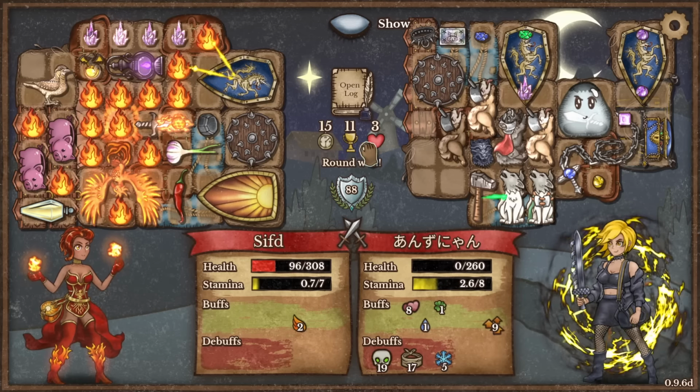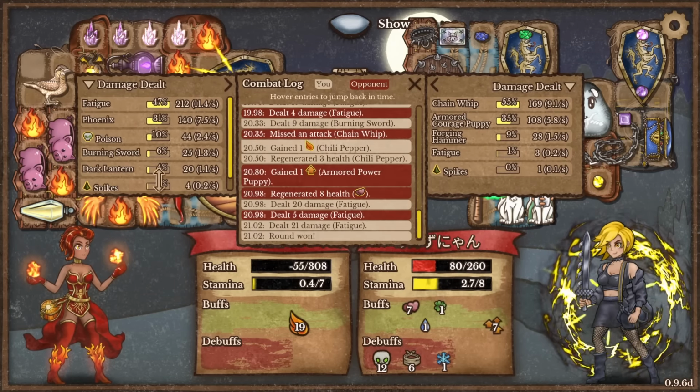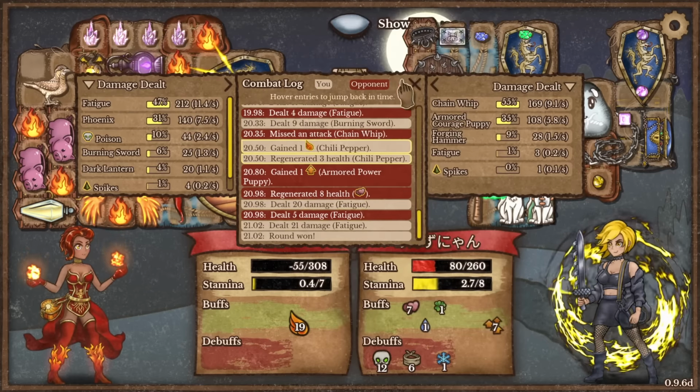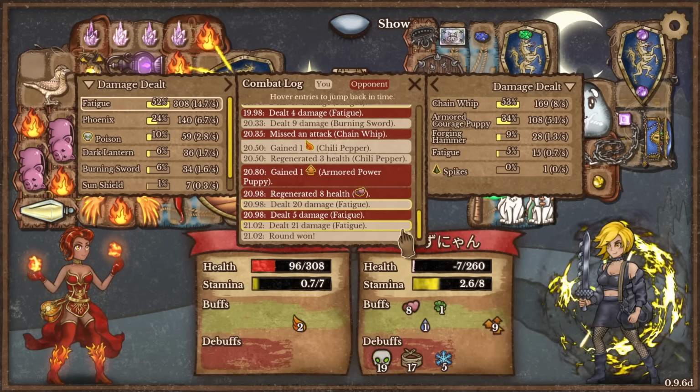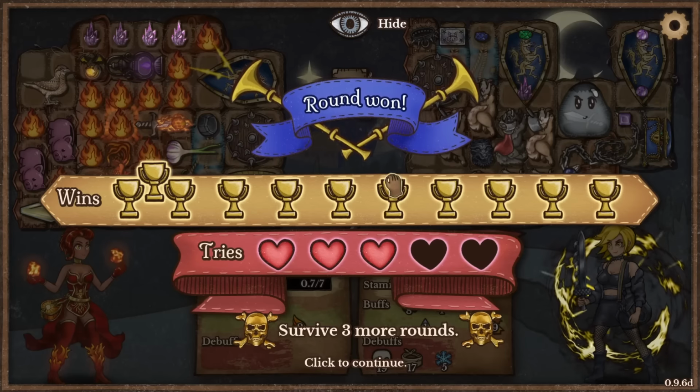Man, the poison helps. The fatigue is the thing that isn't visible that does the most damage. Yeah, the secret sauce is the 4 corrupted crystals. 112. And by the way, if I find another corrupted crystal, I'm buying that instantly, because the corrupted crystals are exponential. The more you have, the better it is.